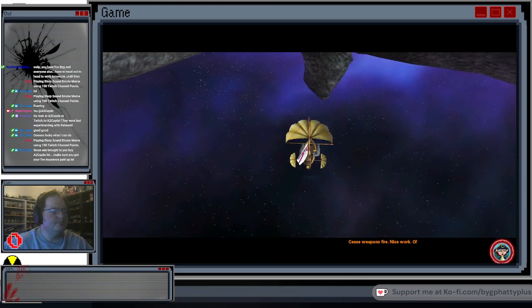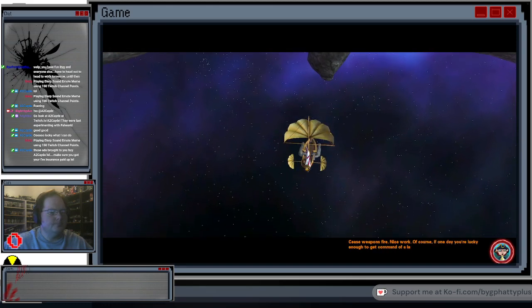Cease weapons fire. Nice work. Of course, if one day you're lucky enough to get command of a larger vessel, you'll have to know how to operate special weapons such as grav charges and mortars. Oh boy, those are the big ones.